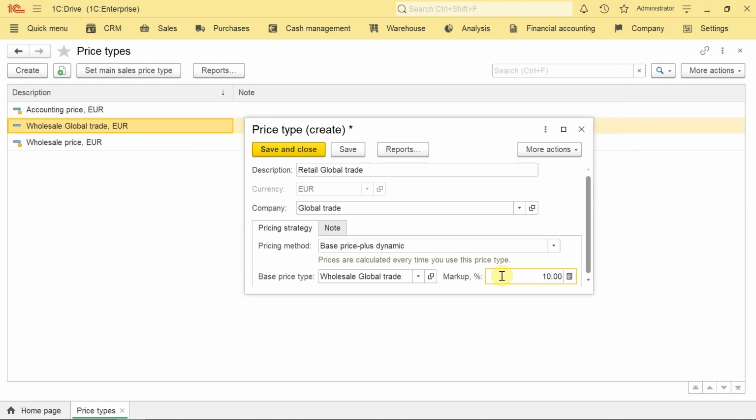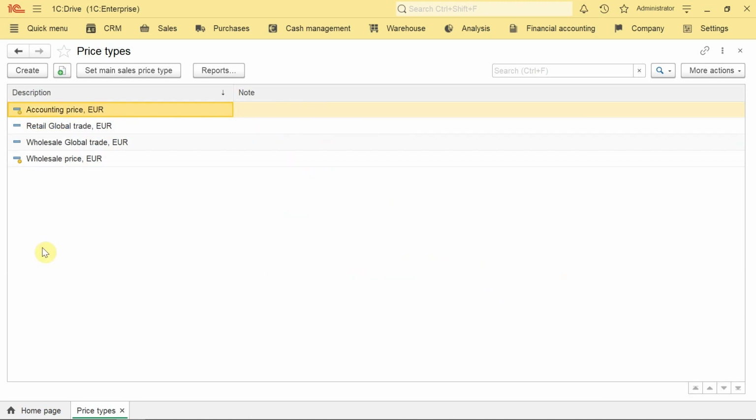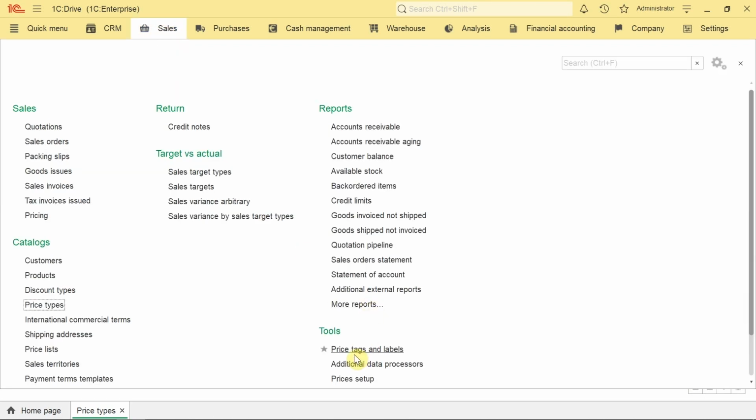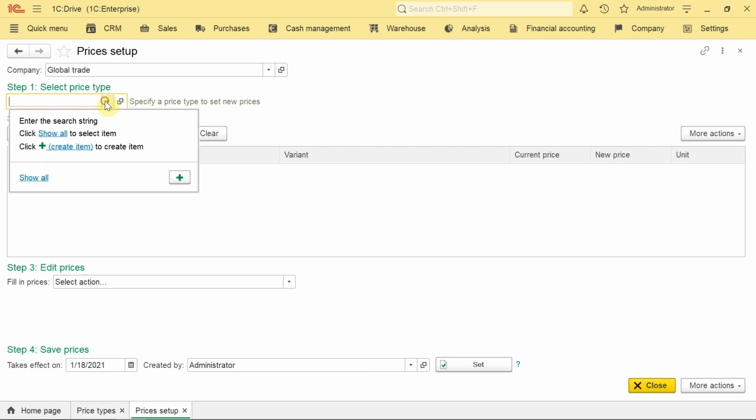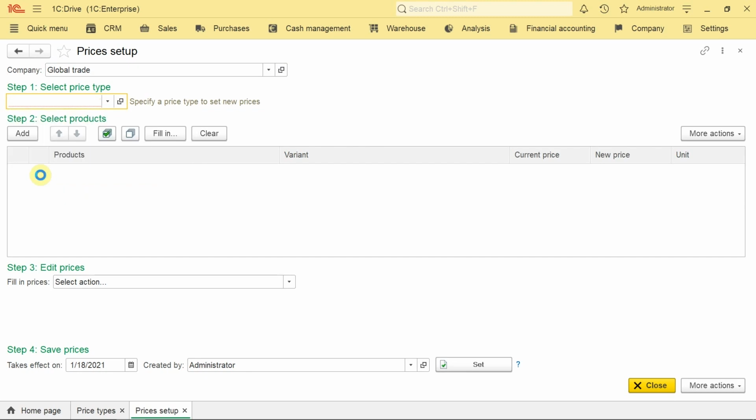The base price plus dynamic means that each time the base price is changed, the retail price will also be recalculated in documents or in the price lists. Now let's set the prices. Let's go to sales and price setup. First of all, let's set the wholesale price for our new product.